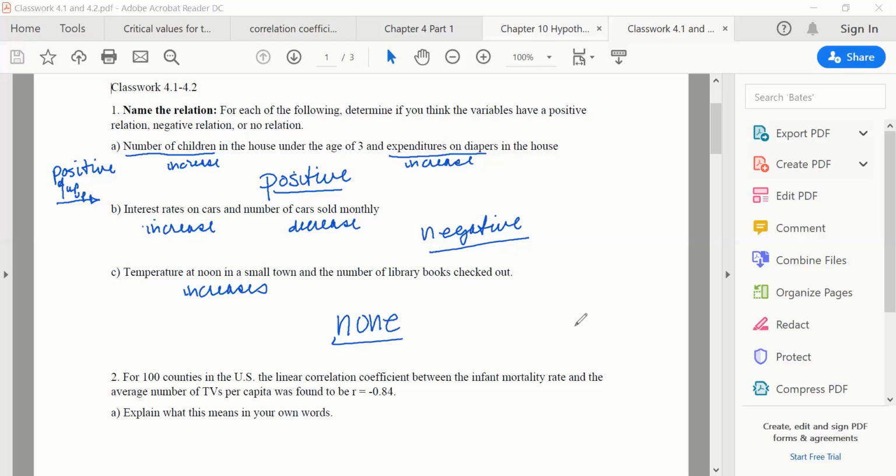Does that make sense? Now, a lot of these are asking you to just guess whether it's positive or negative. So a lot of times it'll be explained. If Kate said, well, as it gets warmer, less people are reading because they're outside, that would be fine, because that's a reasonable explanation based on the fact that you don't know.